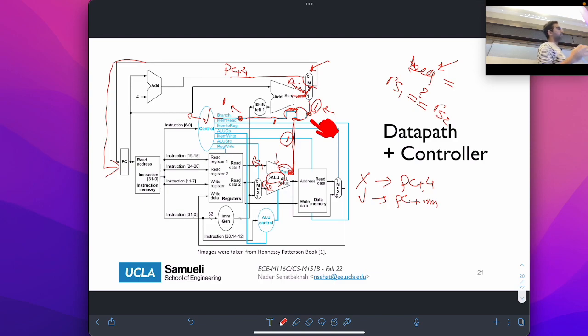But all of them, again, follow the same principle. We need to check whether this is indeed a branch. We need to check whether the condition that we are checking, whether it's equal or greater than or less than or whatever it is, is true. If both of them are true, it's time for us to take the PC plus immediate and not PC plus 4. Any question here?